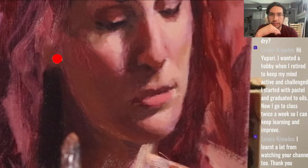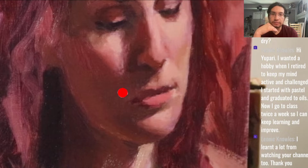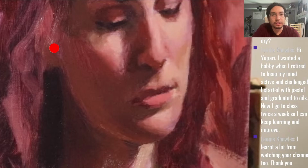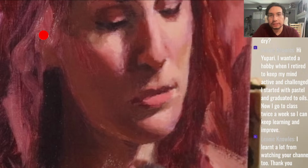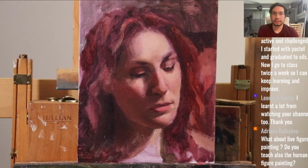Here is where the edges got a little softer, right around here. As you can tell, nothing was added, nothing was subtracted. The only thing that changed was this edge here, and these were softened off camera. So here, here, and here. But it's not a major change. The reason it was softened off camera is it's usually kind of a tedious, boring thing that I've learned not to do too much with the video format. So we'll go back and go through everything. Like I said, the first 13 minutes were very critical. The beginning of this painting was incredibly important. And it's a head study, so there's a lot of freedom involved in it.